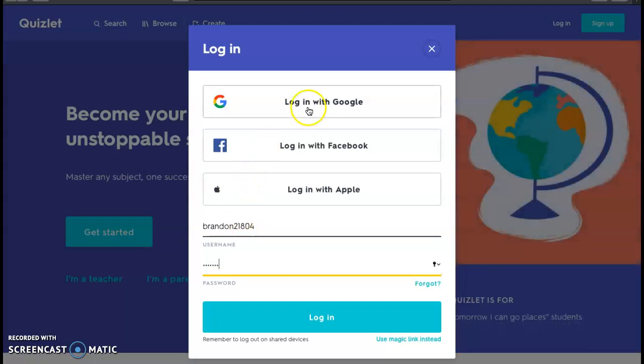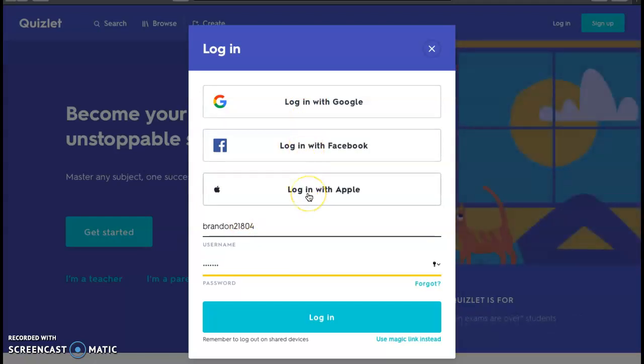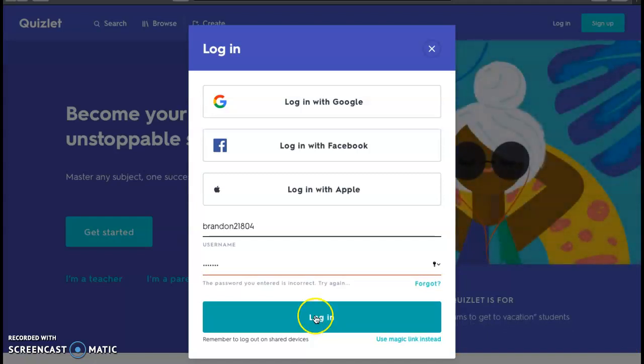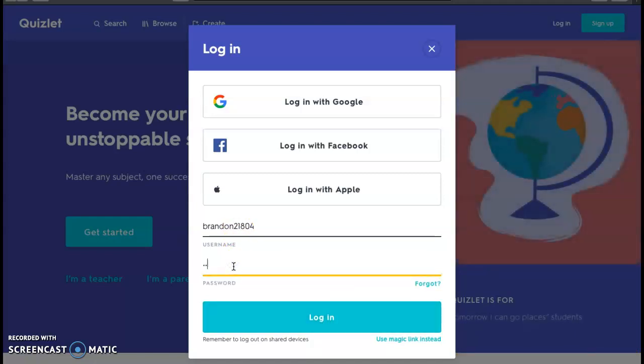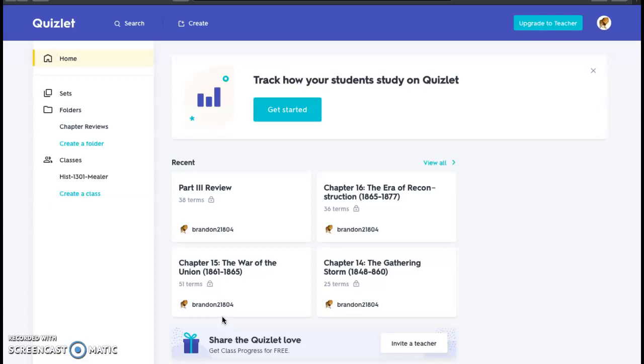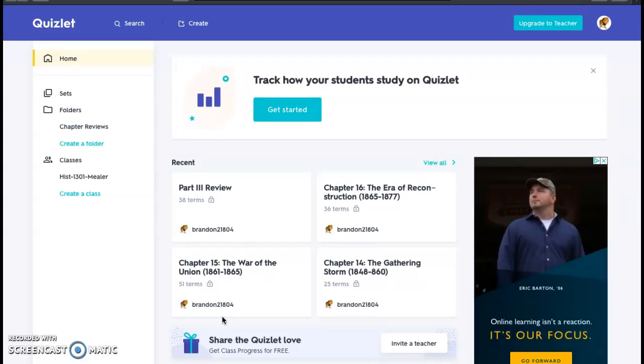Now you do have the option to log in with your Google account, with your Facebook account, or with your Apple account. And once you hit login, let me put the right password in. Alright, so once you log in, you can begin creating study sets for your students to use.